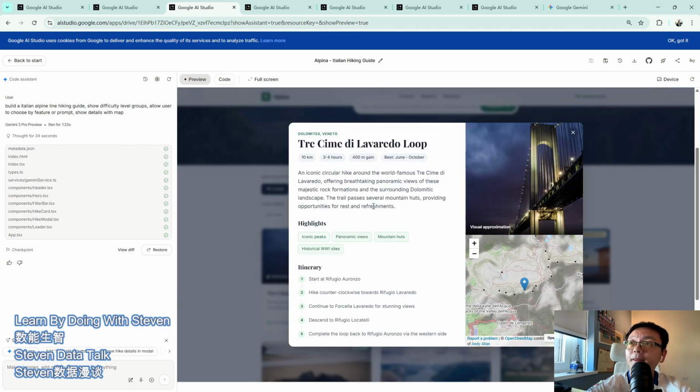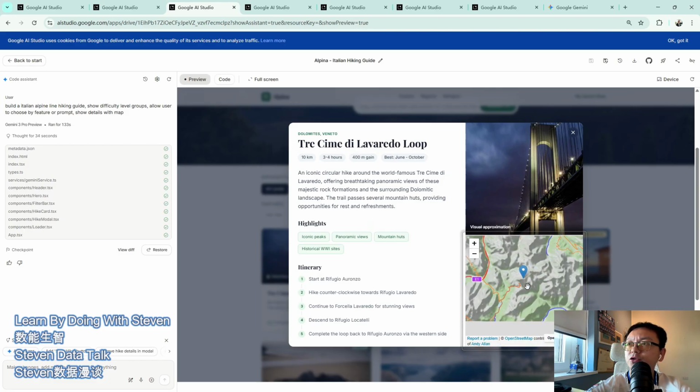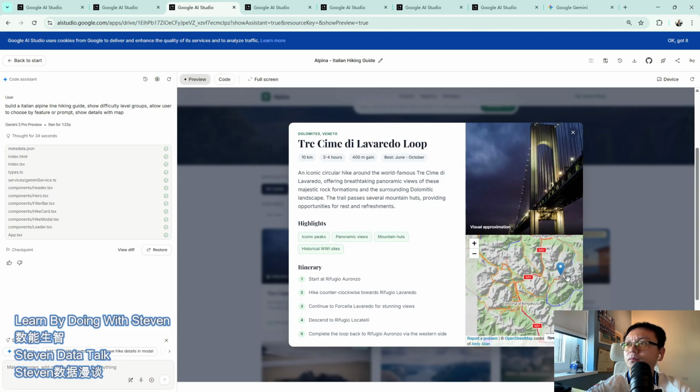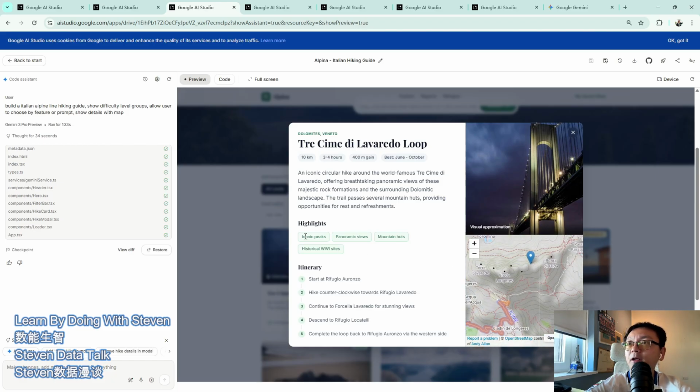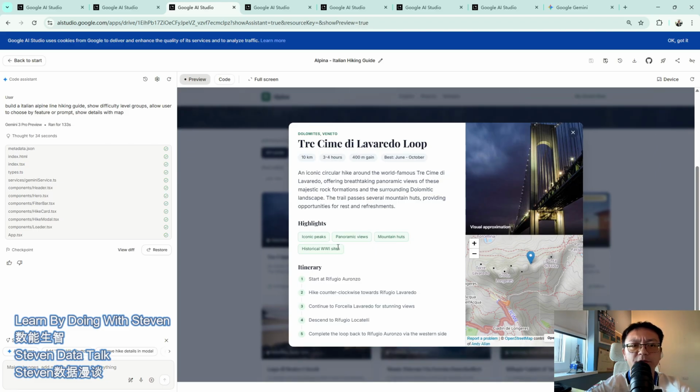The first one, the Cime di Lavaredo, this ring. Okay, it shows the location. And also some highlights, right? Like the historical World War One sites. Yeah, this is accurate.